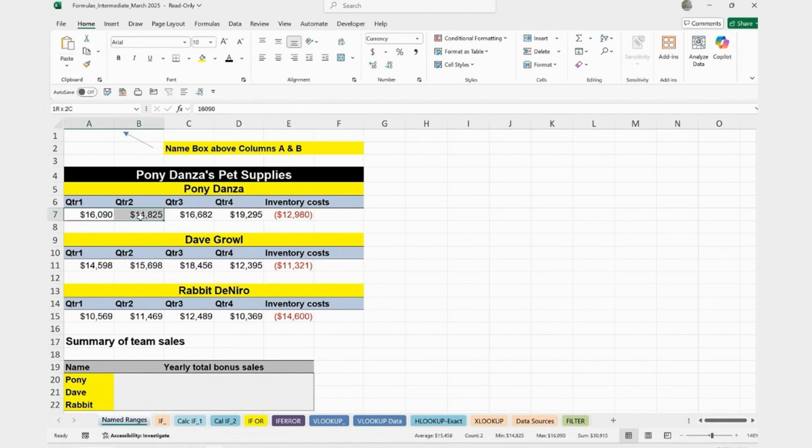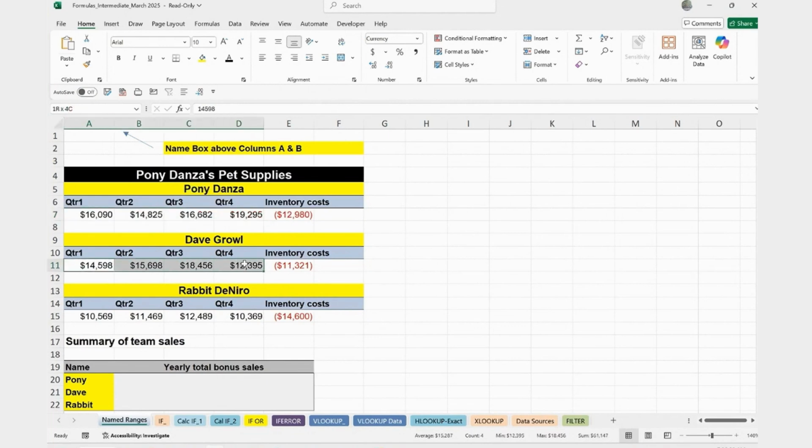Notice here I have this data right here, and I'm going to give it a name so I can refer back to it later. I'm going to do a very, very simple one just for the purposes of an example. So I have this data and I want to apply it to a formula later on. All I'm going to do is come over to something called my name box, something we've probably seen a million times with the cell values in there, but not necessarily giving it actual names. All I do is click up there, and I'm going to type out, let's just say Pony, and then I've given it the name of Pony.